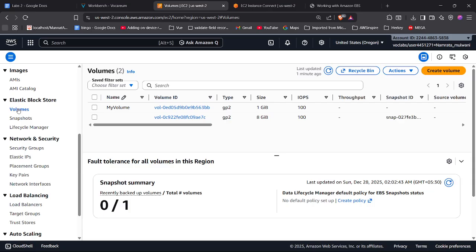Snapshots are incremental. The first snapshot copy has all the data. Subsequently, a snapshot only has changed blocks. Like when we create the first snapshot, it has 5 entries, and then when we create the second snapshot, it has 7 entries. So only two new entries are in the new snapshot.